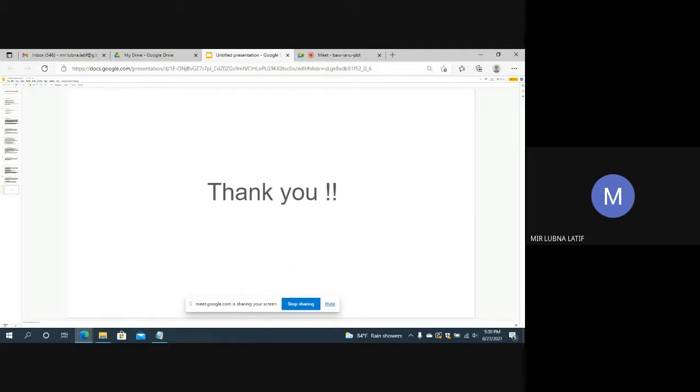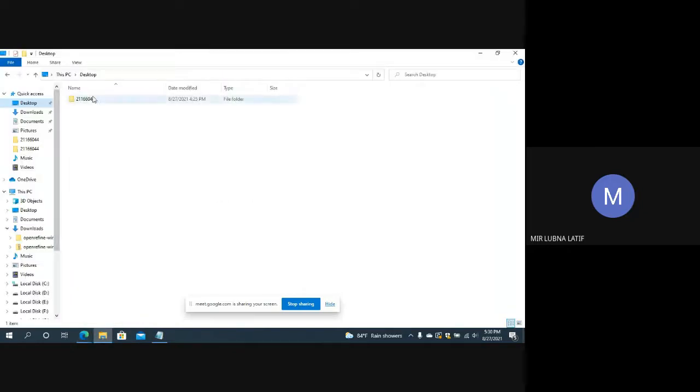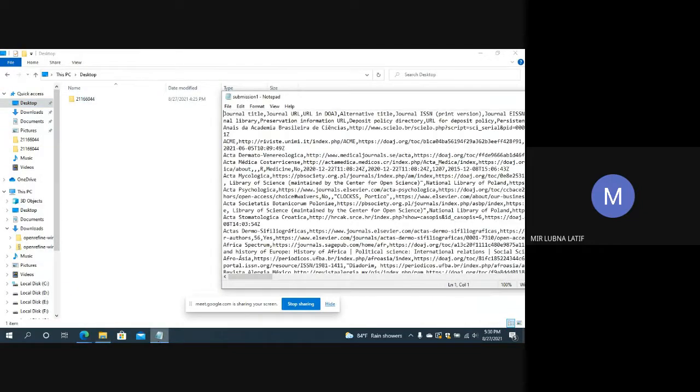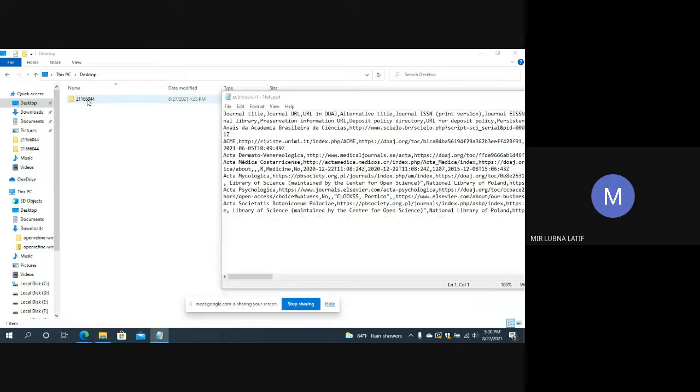Thank you. And now I'm going to test the dataset for clustering in OpenRefine. I have downloaded the dataset, that is DOAJ's article data in CSV form, and I've saved it here in this folder.